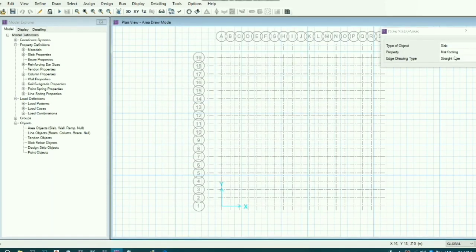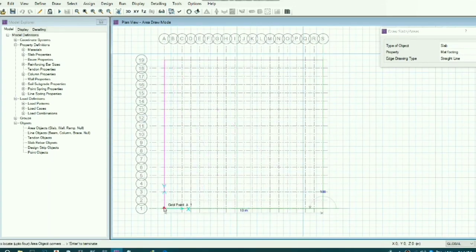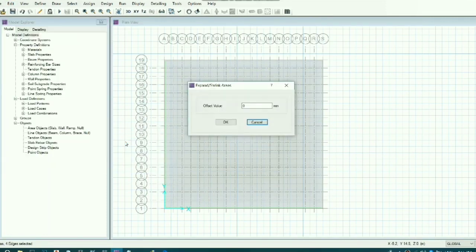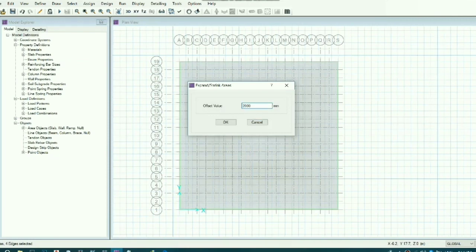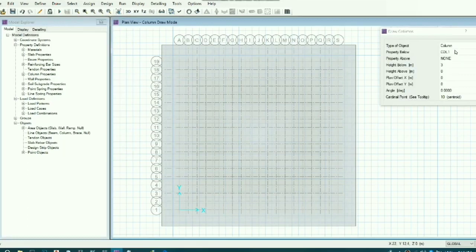And now we'll use the draw slabs or areas option to draw the footing area. And we'll have to ensure that the correct property is selected as we have defined. But to accommodate the corner columns in the footing area, we have to expand it 2 meter along each side using the edit tools. Note that there are two types of column with properties as column 1 and column 2, so we have to place them accordingly on the grid, or we can say the mat footing.